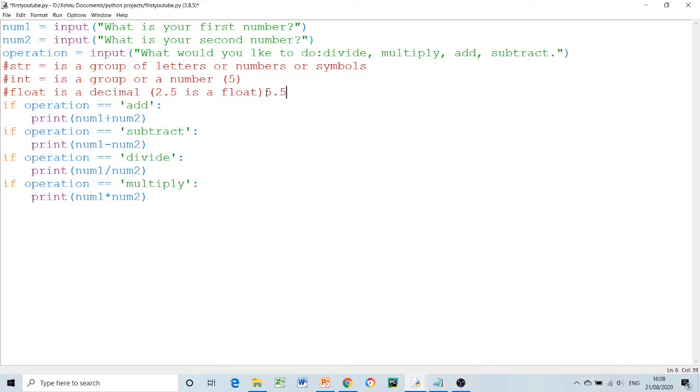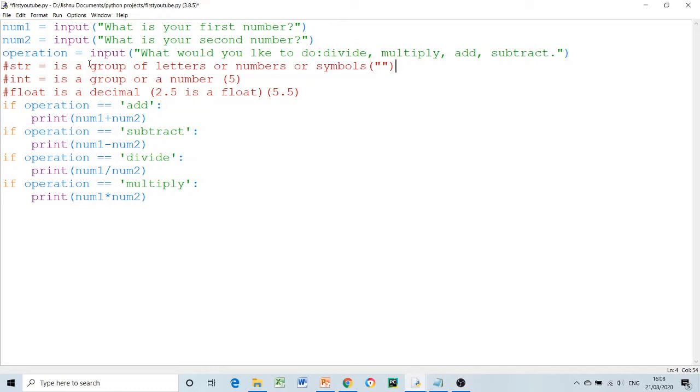For a string, we do this, or you can also just do this if you want to define it like that. But usually I'd say it's best to use brackets and double quotes or single quotes, or whatever you want.